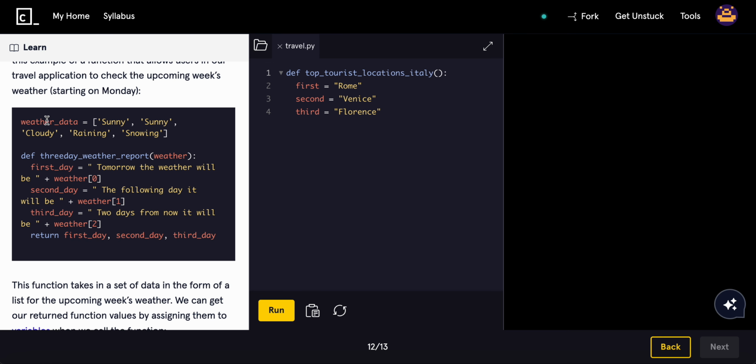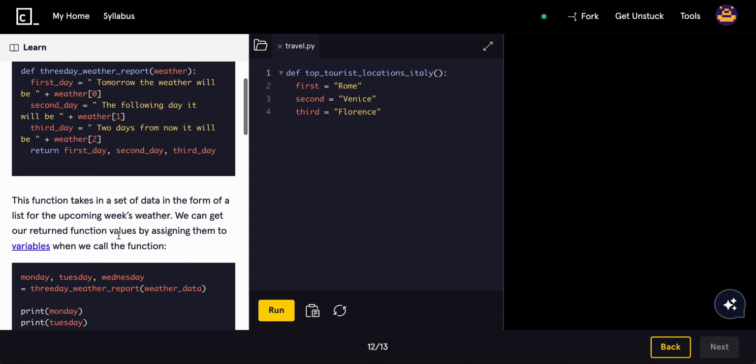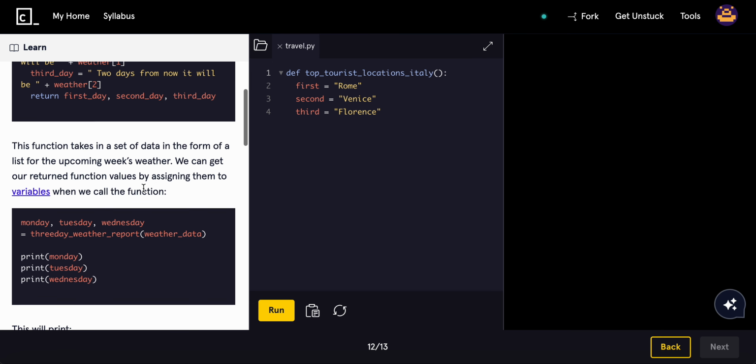So we have weather data equals sunny, sunny, cloudy, raining, snowy. So first day, tomorrow the weather will be weather 0, sunny. Then 2 days from now it will be blank. I see. Okay.